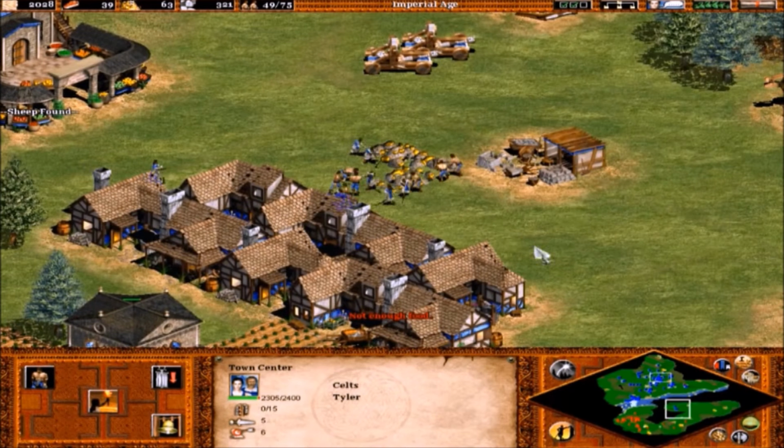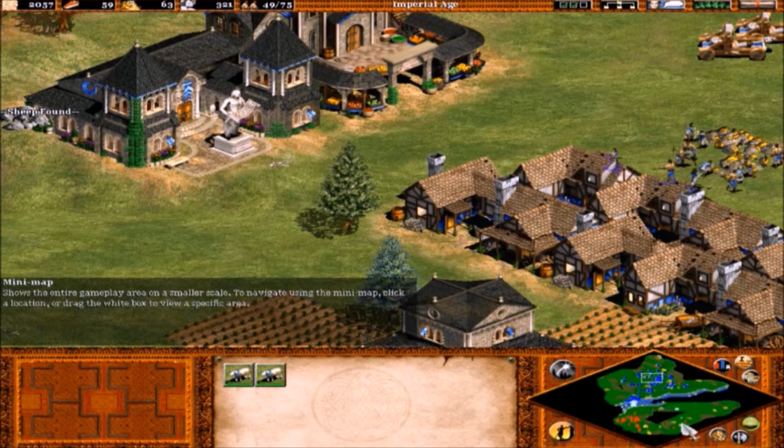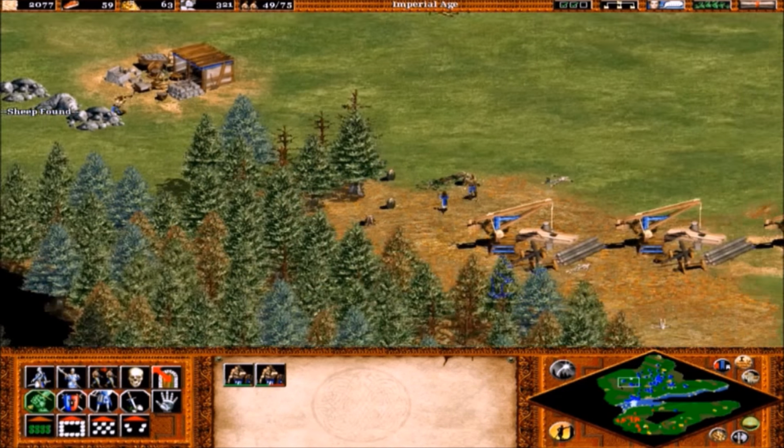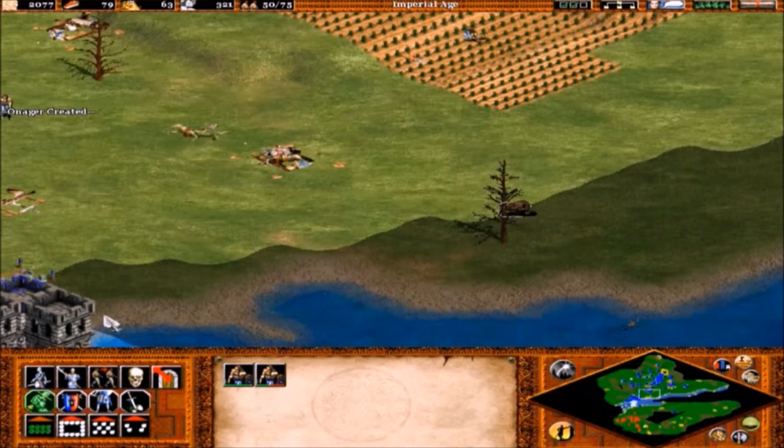spoiler alert. And so right now I'm just spreading villagers onto gold, sending a few more sheep up if I ever do need them or run out of food. These two woad raiders are just killing off that archer, which works out fine. I mean, chase them around the map all you want.